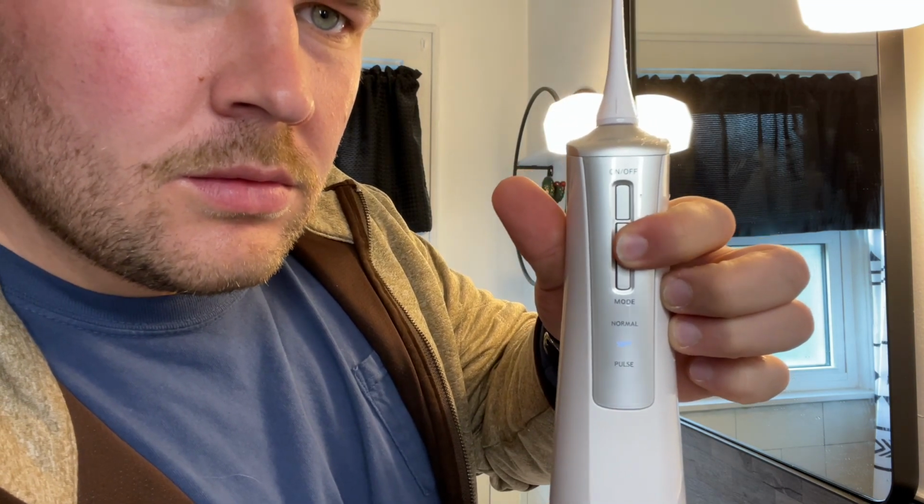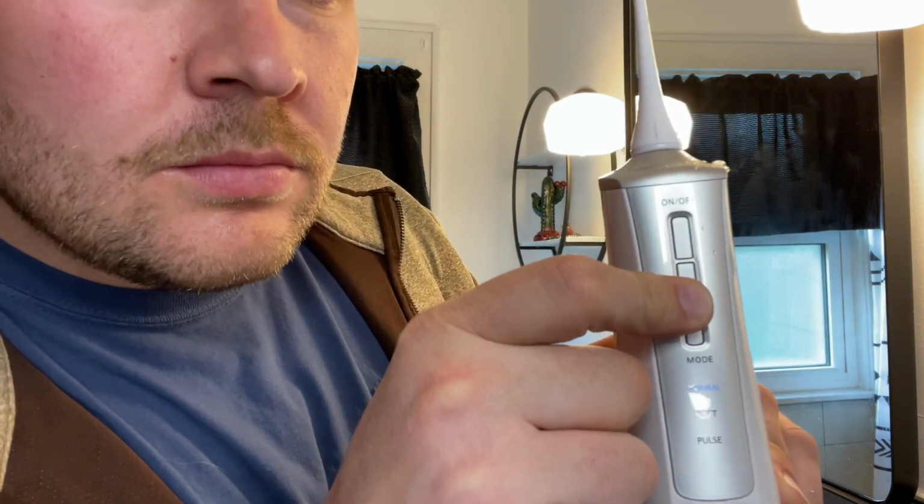This cordless water flosser can provide up to 1 minute of dental floss cleaning at a time. And the best thing is it only takes 1 minute per day to make the oral cavity healthier and cleaner. This is going to help you solve oral problems such as bad breath.